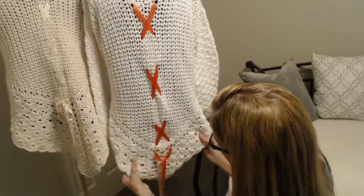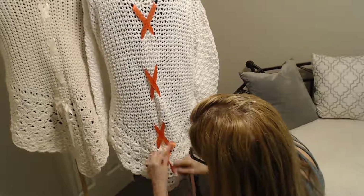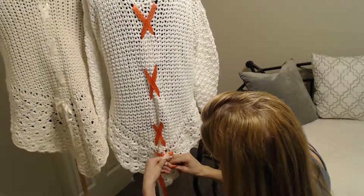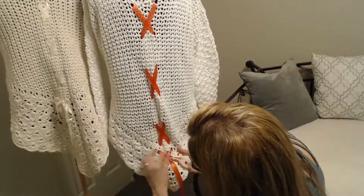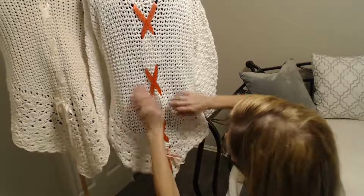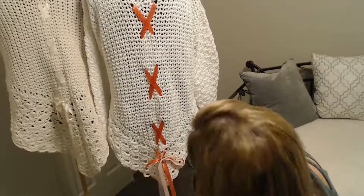I put them in the washer and dryer, as long as you use the Brene Handicrafter yarn. If you use a different yarn, you obviously have to follow the directions. But since my hem tape, or if you need to use a ribbon, they have the same washing instructions.